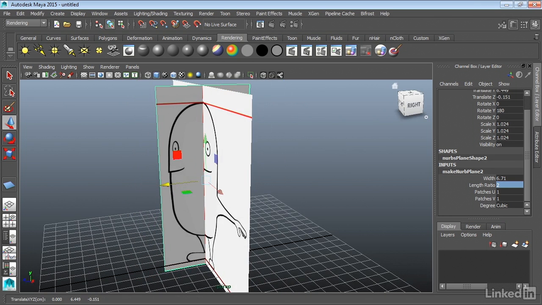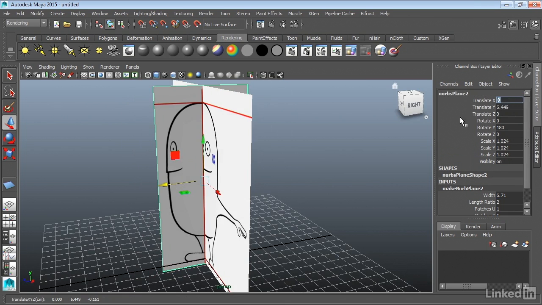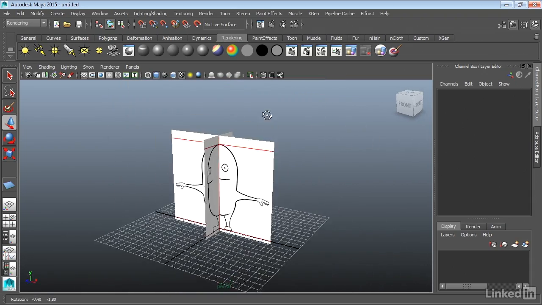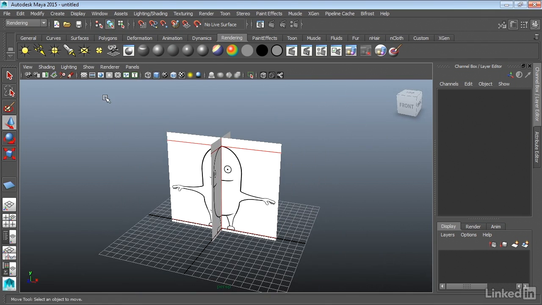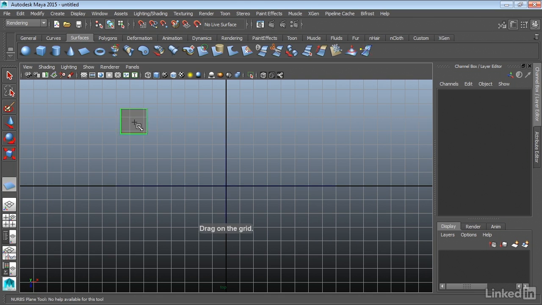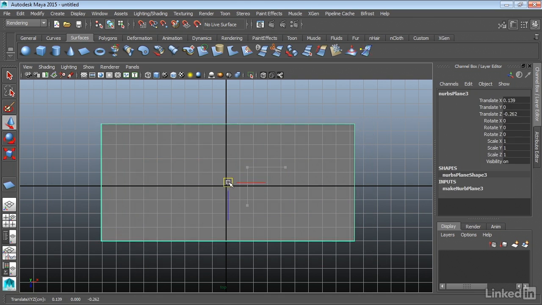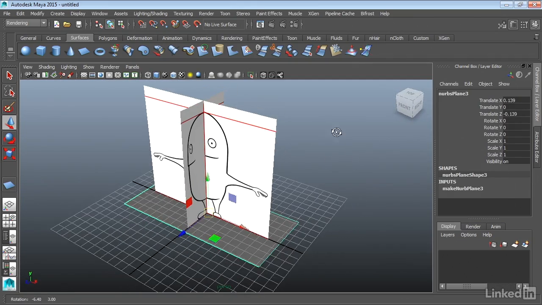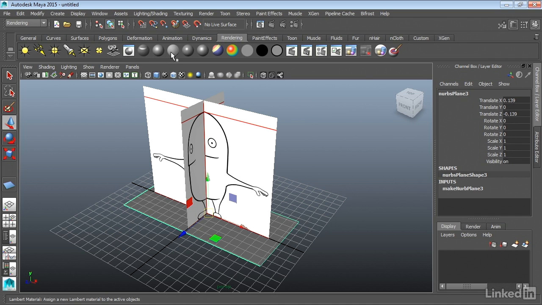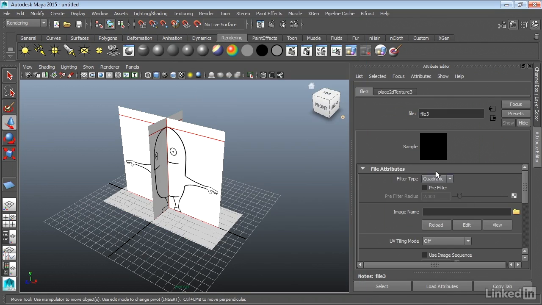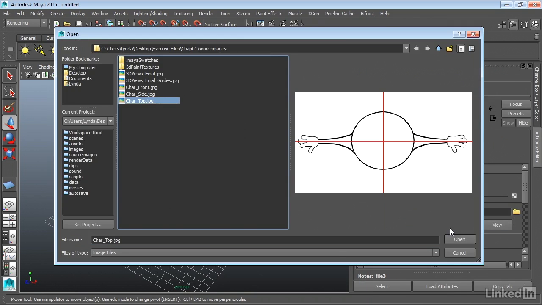So now I'm just going to move this back, and I can translate z to 0, translate x to 0 as well. So now I've got this side and that side. Looking pretty good. So let's do one more. I'm going to do this one from the top view. And again, surface. I'm going to create a NURB surface, something like that. Position it. Looks a little wide to me, but let's go ahead and just work with what we have. So I'm going to do rendering, Lambert, add in a file for the top.